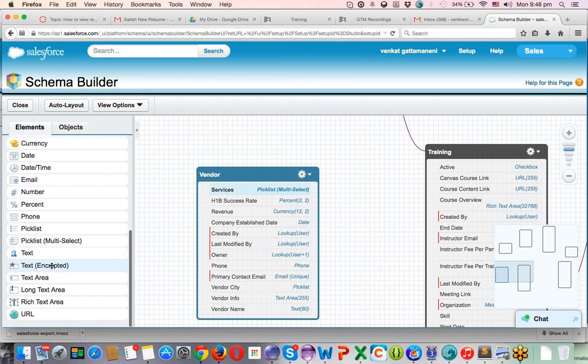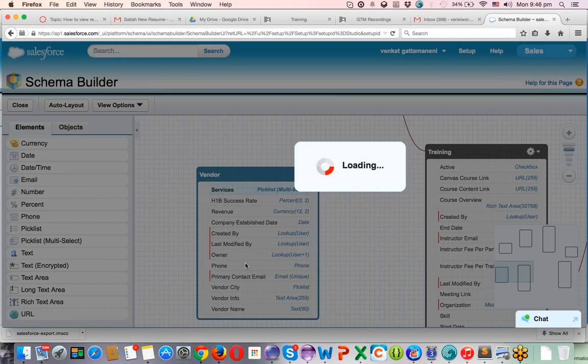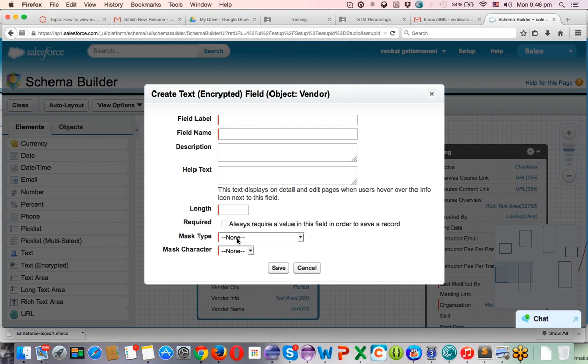The text encrypted value is useful for passwords. See, when I'm trying to copy this text encryption, it's asking me what type of masking: to mask all characters, or to mask only some characters, or to mask it as a social security number. Do you want me to mask the last 4 characters clear and all other characters masked? Coming down to credit cards, the last 4 digits are clear, it will show the last 4 digits, it won't show all the previous 12 digits. Social security number, these are all masked characters. If I click mask all characters, it will mask all the characters.